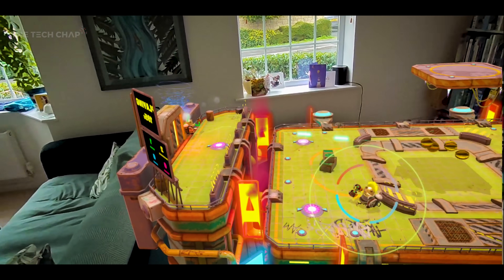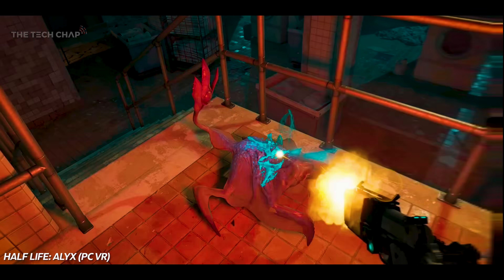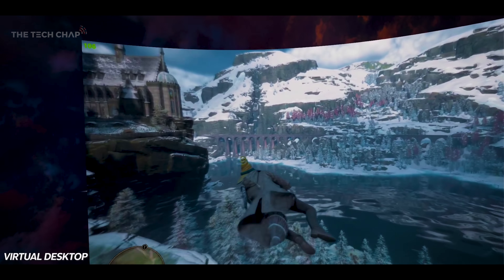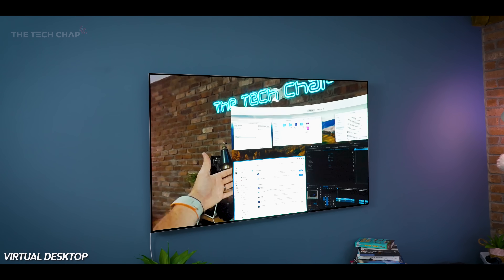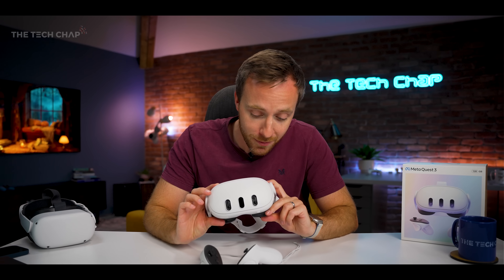Sticking with the positives — the second reason to buy one of these is because it's just so versatile. Standalone VR and MR gaming is still the bread and butter of the Quest 3, but the extra clarity, the better graphics performance, and the significantly improved passthrough actually makes it a pretty compelling dedicated PC VR headset, whether wired or wireless. I've been having a great time replaying Half-Life: Alyx, and the virtual desktop is a great way of working or playing PC games on a big screen. VR workout games are great and actually make exercising more fun, and I could maybe see myself using this while traveling.